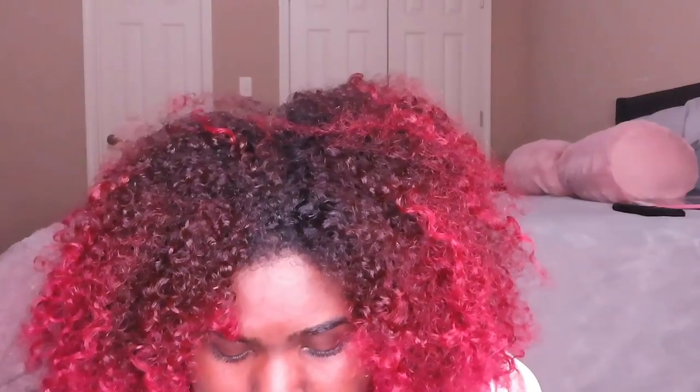Yeah, I always do my heat protector before I blow dry instead of before I flat iron, because if you do it before you flat iron, I feel like it tends to come out more greasy. That's why I always do it before I blow dry, so I don't have to worry about that. And this says apply a small amount. Okay, so we're gonna do 4 sections again, per usual.